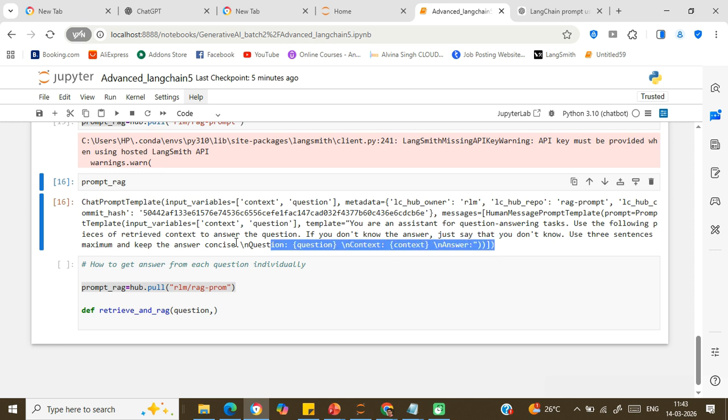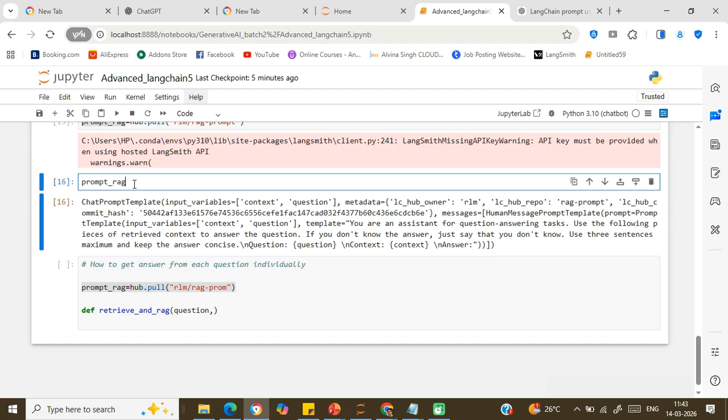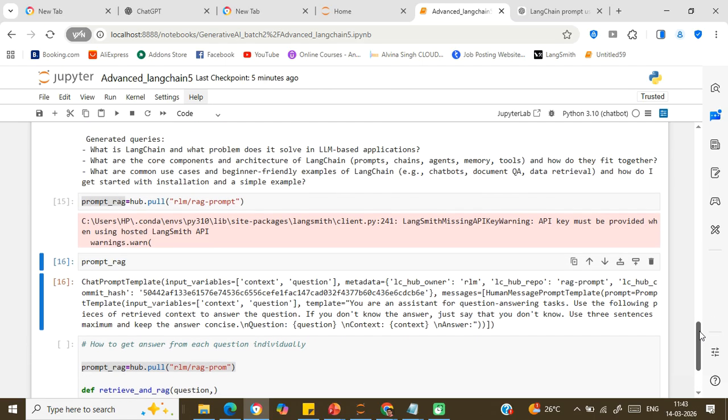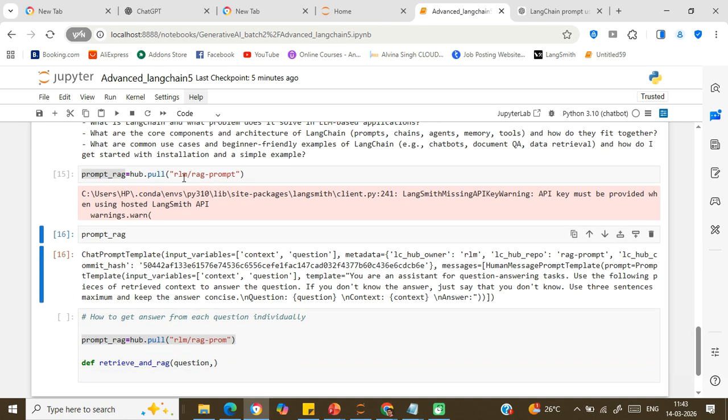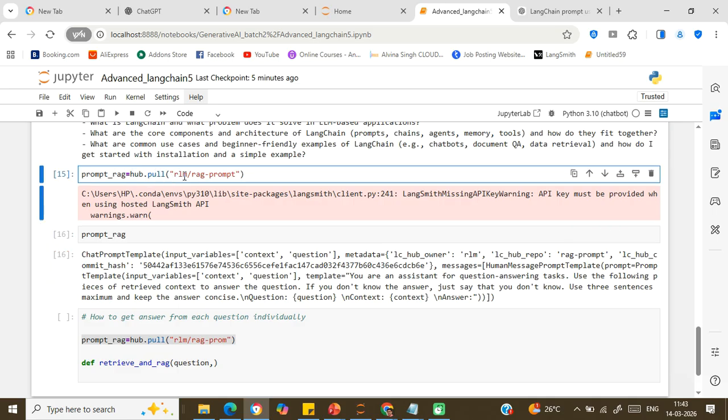So it is going to utilize a prompt rag that is there inside this particular langchain itself, and we are pulling this particular prompt rag. We just want to have the outcome in this particular way.